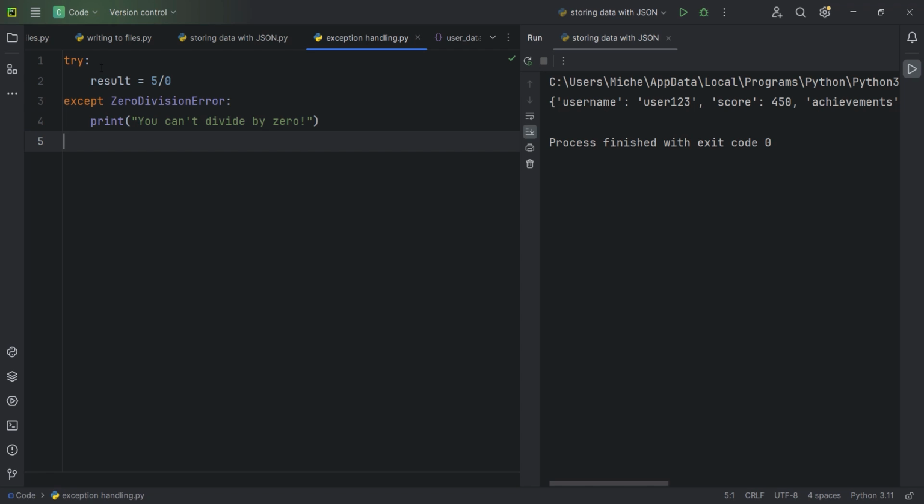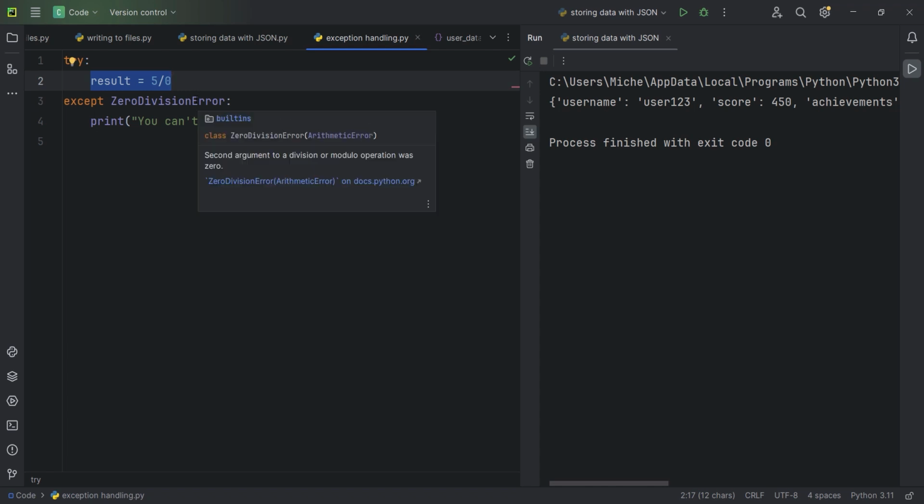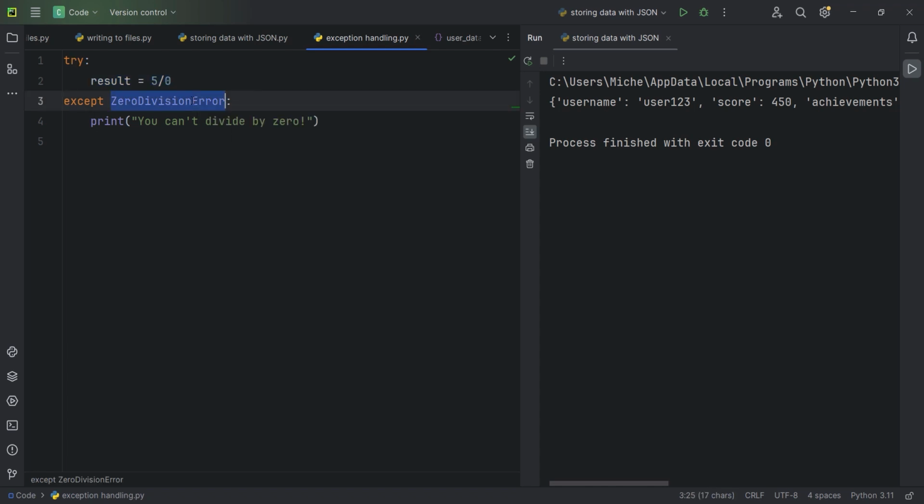Okay, so as you can see right here, we've written the try except block. So basically, let's break it down. First of all, the try block contains the code that might raise an exception. And when I say exception, I mean error. The try block will handle it, will try it. In this case, the code in question is result equals 5 divided by 0, which will attempt to divide 5 by 0, which of course is mathematically undefined and will raise an error. And when I say raise an error, we also mean raise an exception, which will be the ZeroDivisionError.